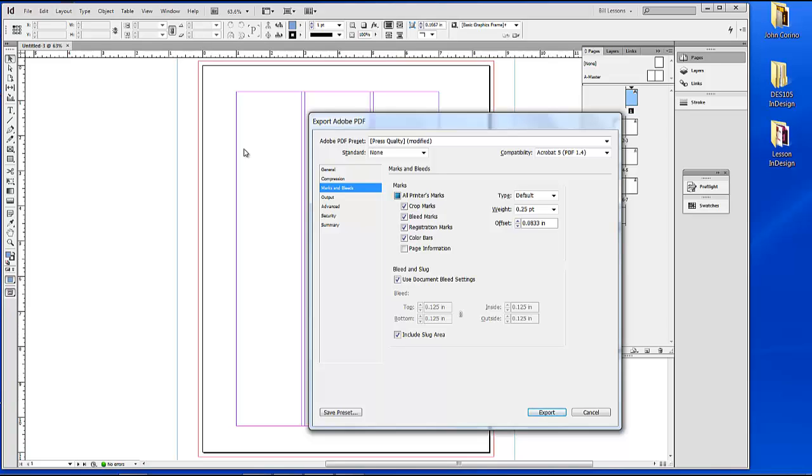Maybe, and this will show you that there'll be something additional added to this. But I think I can leave the page information off. I don't know that I really need to have that, and I'm going to hit export. Okay, so no questions with any of this because you saw it before. It makes sense. Do you think? Yeah, it makes sense to see everything, the slug and the bleed and everything like you had it checked.